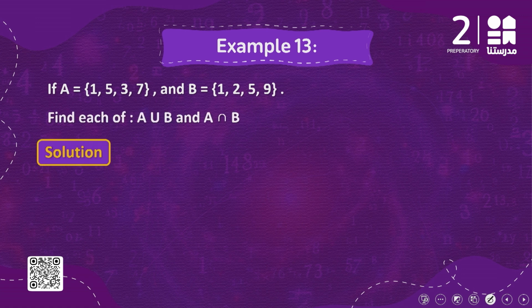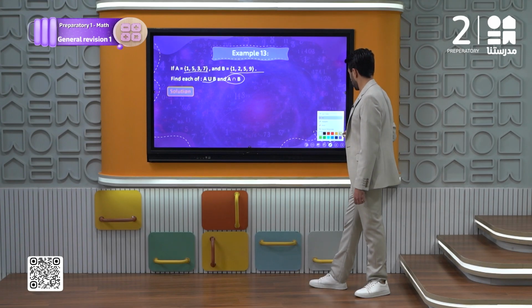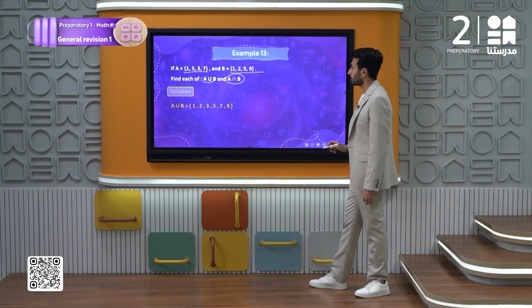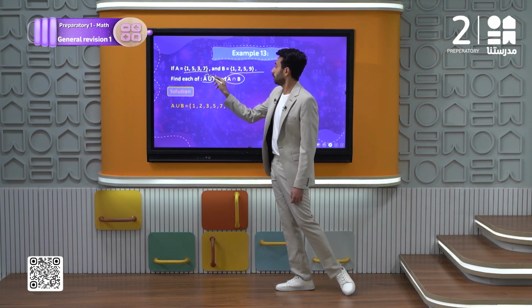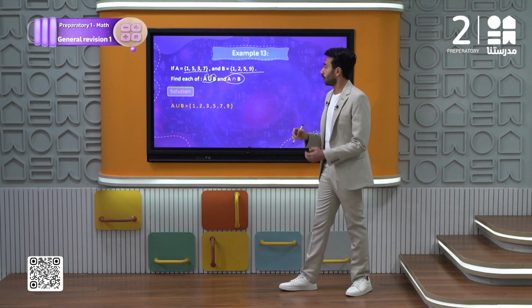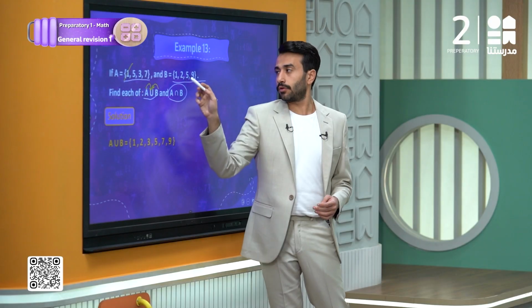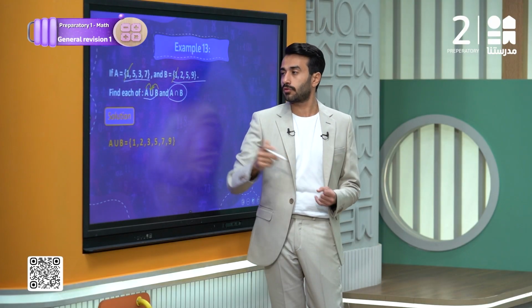Let's go back to sets. Do you remember sets? Group of numbers or group of elements. Here you have letter A, which is these values, and B for these values. Find each of A union B and A intersect B. Can you remember, whenever you need a union, it means all the values together. You need to put A and B inside. So you have 1 here and here. Don't repeat in the answer, just one time.